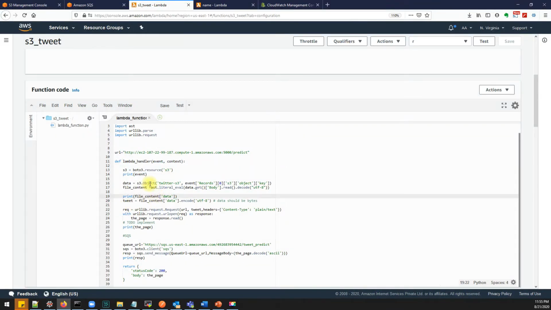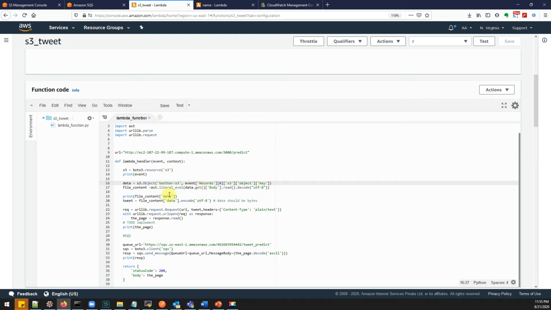Here we are using Boto3. We know what Boto3 is. We created a resource that connects to S3, and now I'm getting the S3 object. This is my bucket name, and in the event records, at the 0th occurrence, we are just getting the key name. Technically speaking, we are not supposed to hard code this bucket name. We can also obviously take it from this event, but I just hard coded it.